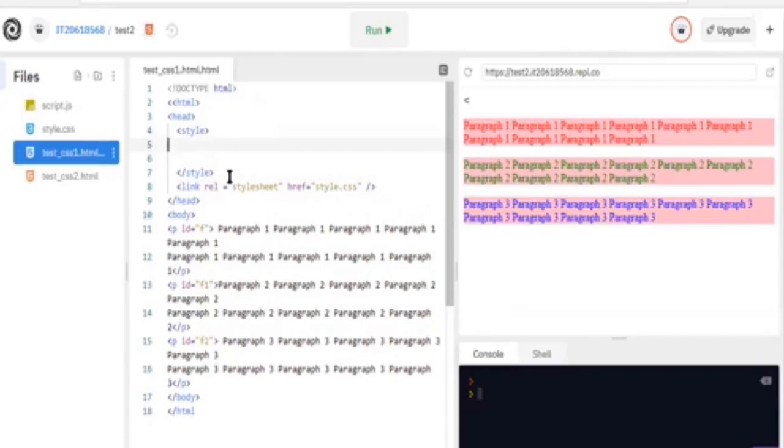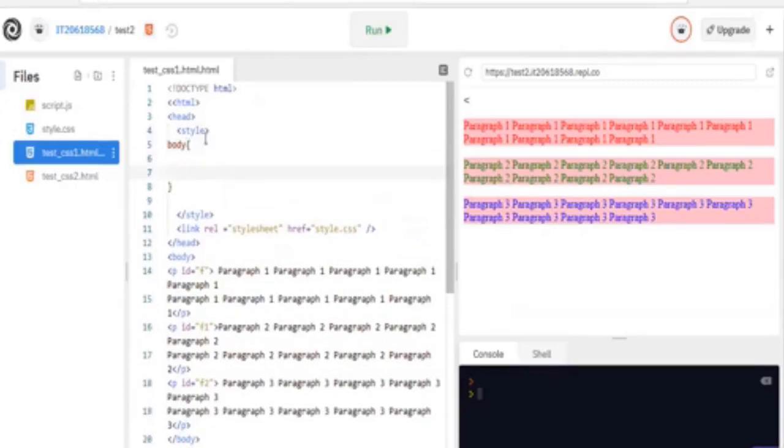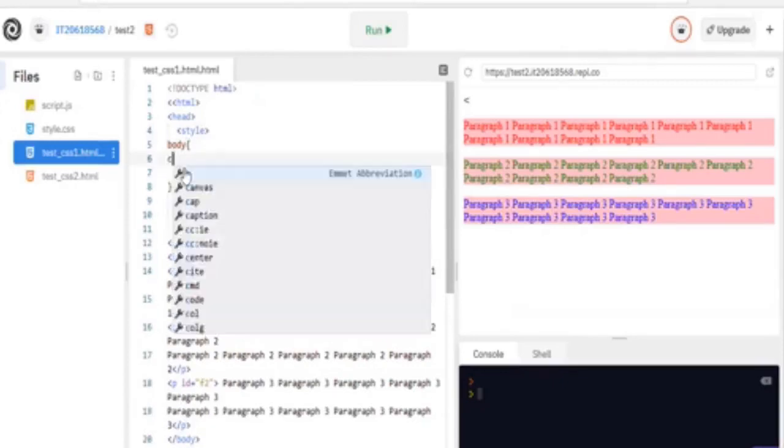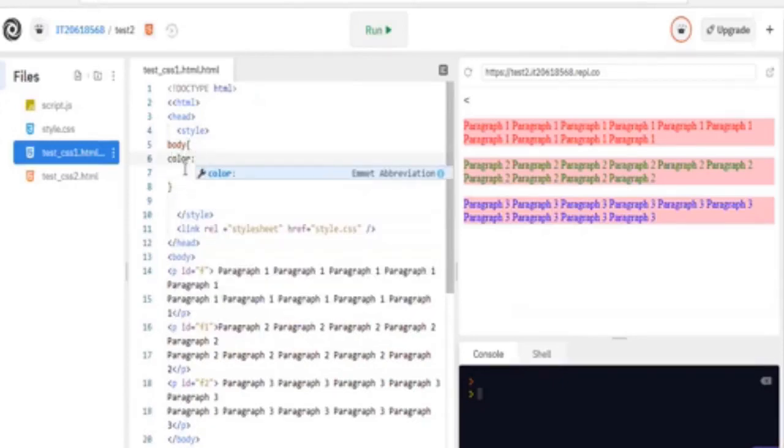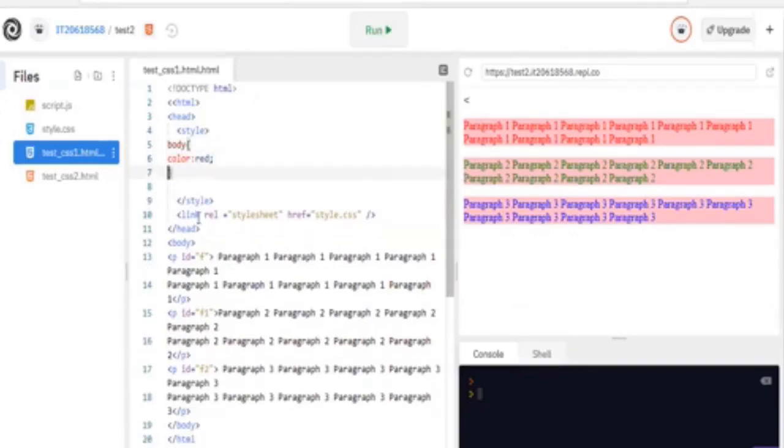To have it like that, we need to have body and then color red. And then what it says, paragraph background color into pink. That is pink because we have that one on the common style sheet.